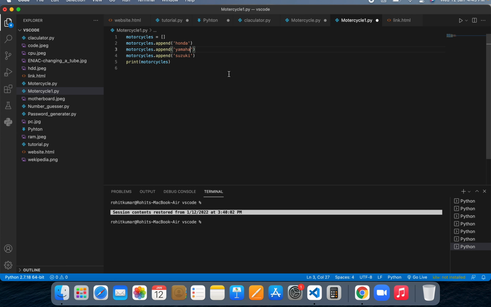Building lists this way is very common because you often won't know the data users want to store in a program until after the program is running. To put your user in control, start by defining an empty list that will hold the user's values, then append each new value provided to the list you just created.